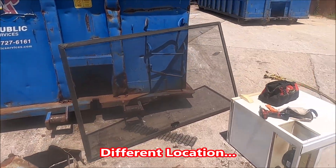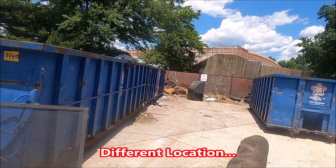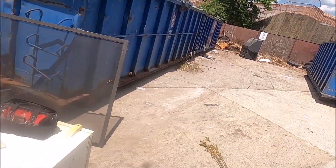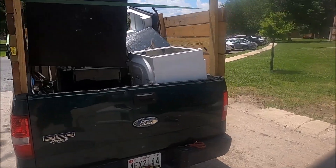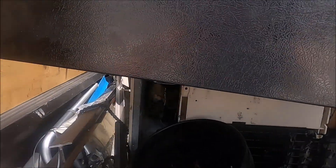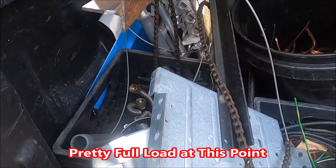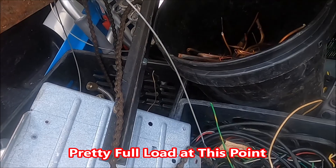Still scrapping, getting more. Big dumpsters in the apartment — there's an old big screen back there but I'm not messing with it, I got too much stuff. This is the fridge from earlier. I went and picked up a garage door opener from a lady. There's a giant motor on here, I need to see if I can cut it and get it off.